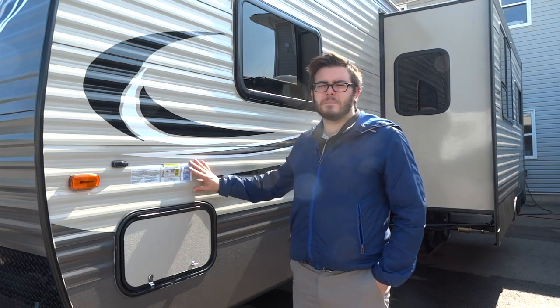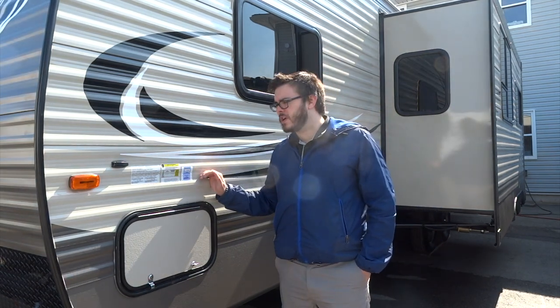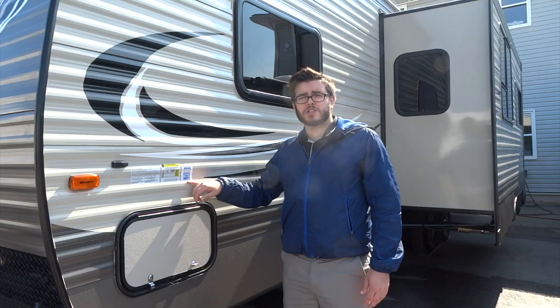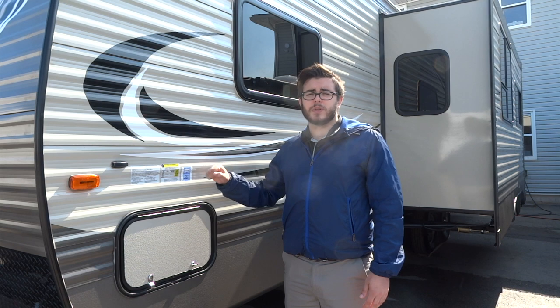On this side of the trailer we've got an information section. You've got your gross tow weight — the maximum weight of your trailer when it's loaded down with all your stuff — your VIN number, and everything is located here. On this sheet we have the recommended tire pressure for your trailer. You should be checking this pre-trip and always want to make sure that the tire pressure matches what's on the trailer even if it disagrees with your actual tires. We've also got your inspection sticker here — always check to make sure this is valid. On all new trailers you get a three-year inspection.